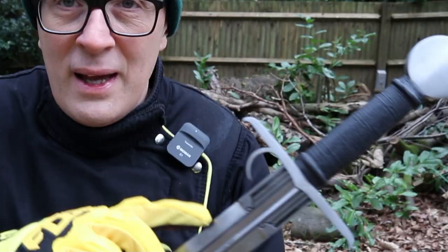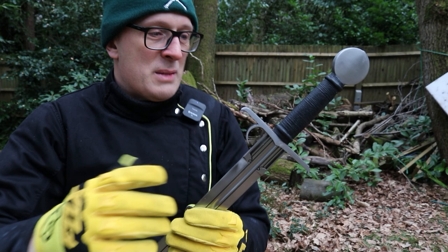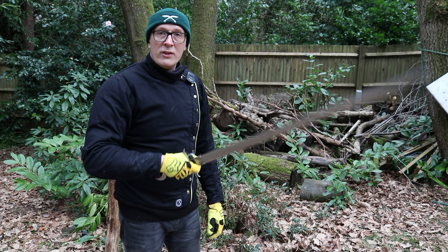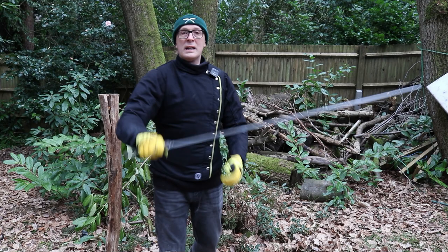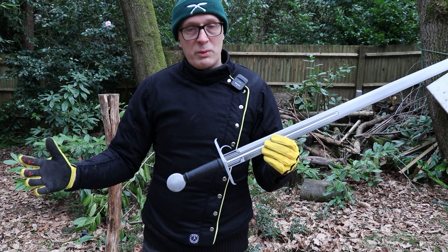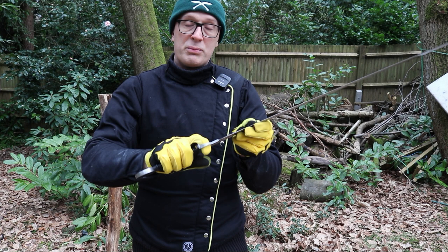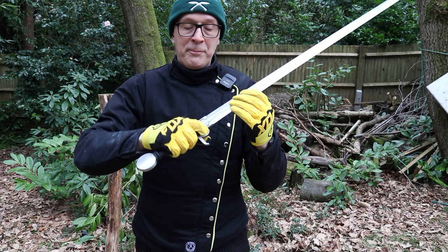The second point is a question that came up a lot in the comments about the finger ring. As I explained in the previous video, it was very common in the 14th century, particularly in Italy, for people to start looping their lead finger over the quillon to gain more point control and to enable quicker rotational cuts from the wrist — something we see a lot in Bolognese fencing as we look at 16th century treatises like Manciolino and Morozzo. Therefore, if you're putting your finger over the guard, it makes sense to have a degree of protection there for the index finger — and that is a finger ring.